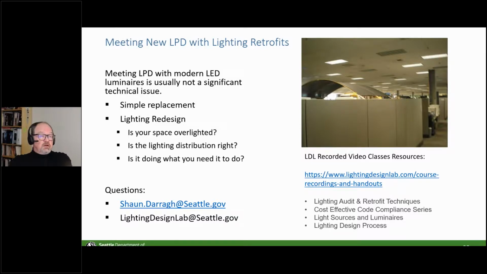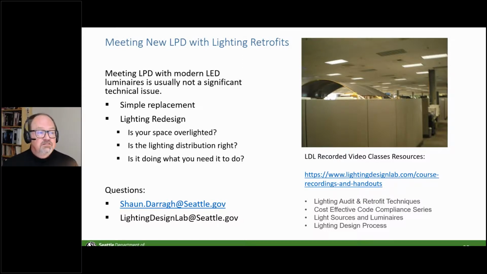Generally speaking, throughout the lifetime of energy codes, what that's meant is that every couple of years our lighting power density reduces. So, many years ago we might have used 2 watts per square foot, for example, for a private office. Today we might use 0.5 watts per square foot for a private office. Whatever those happen to be.